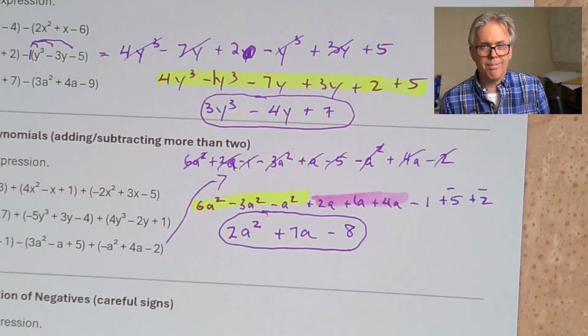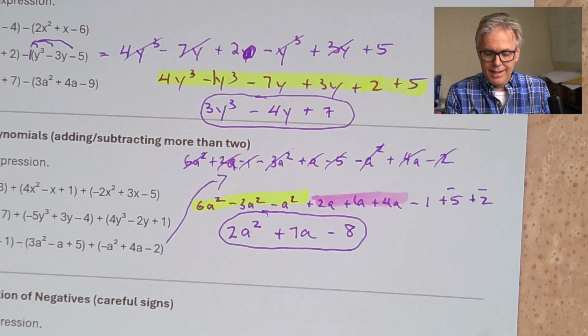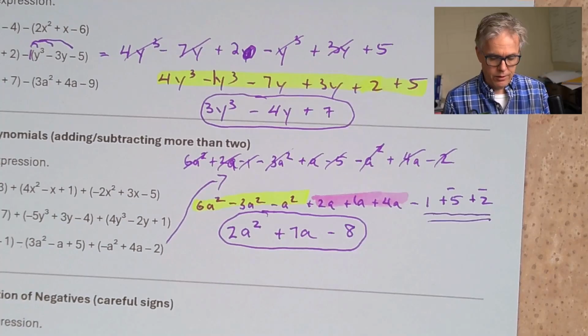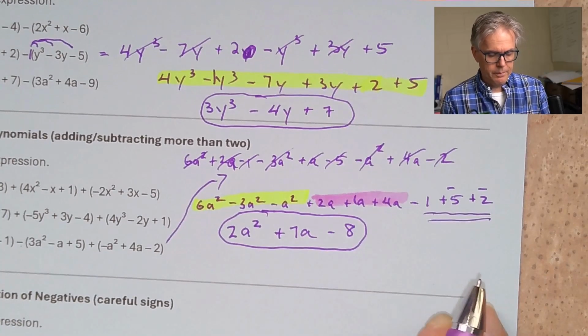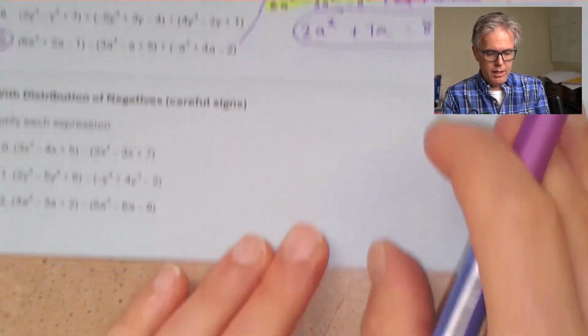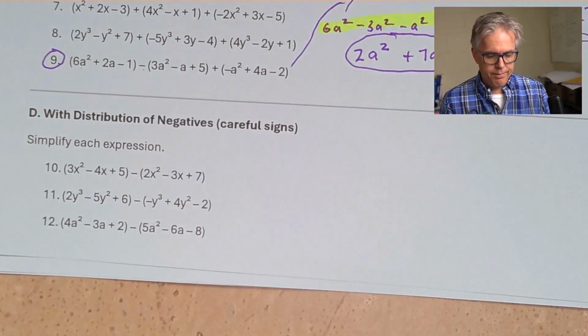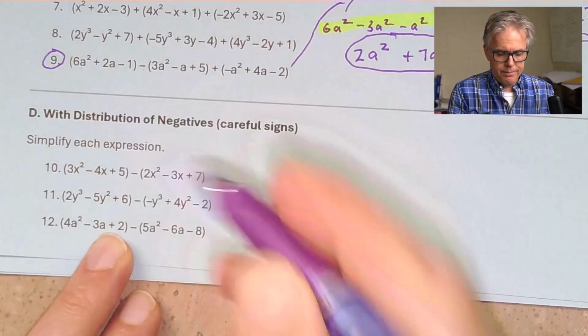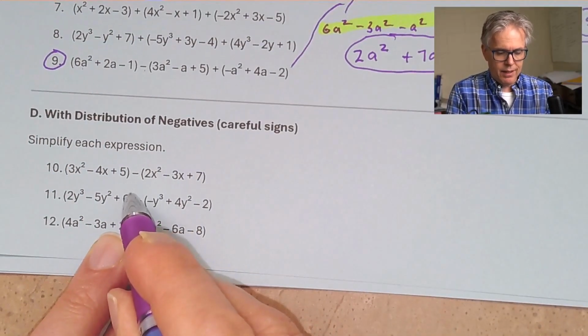A lot going on there, but it was all just arithmetic. And this here was the hardest part, I think, making sure you're subtracting right. Be careful on those. Now, part D, we've kind of already done. So maybe this actually should have been up here, distributing that negative sign.